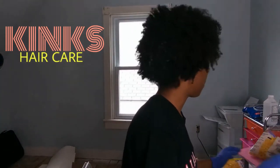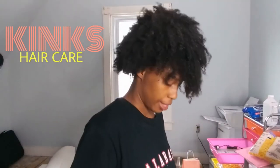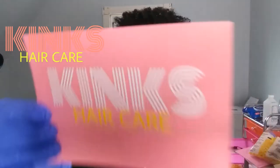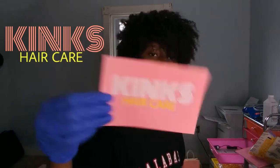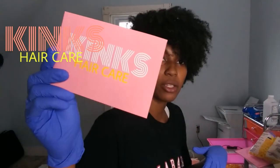So now what I like to do is grab my thank you cards. So these are my thank you cards. They just have my logo, and then the back is blank, and I just write a thank you note, and I usually will give them a discount code for purchasing. And these are just regular photos that I got from Walgreens. So you know how Walgreens does photos.